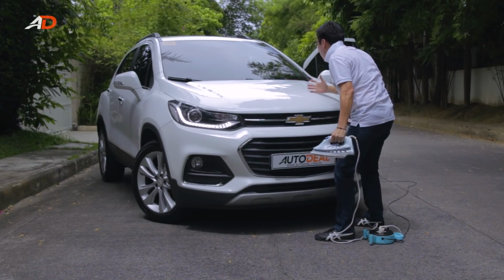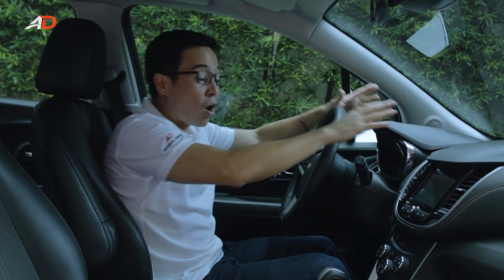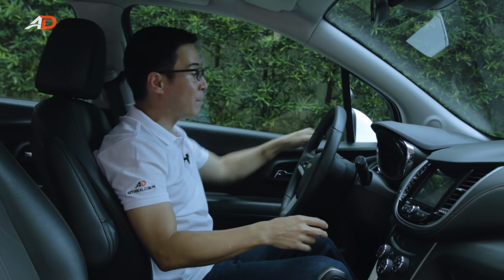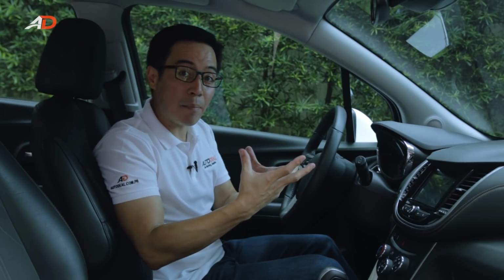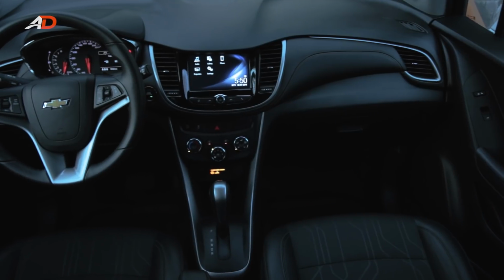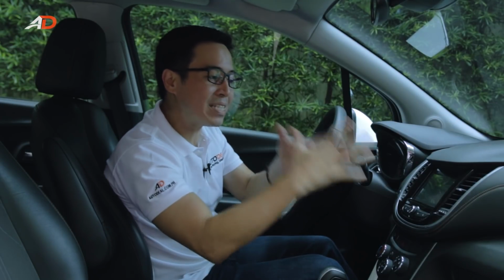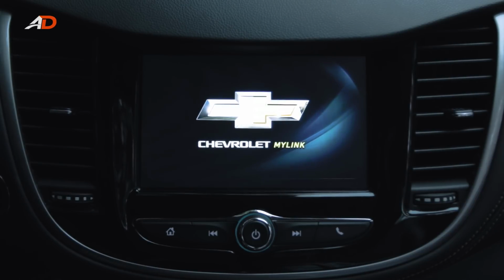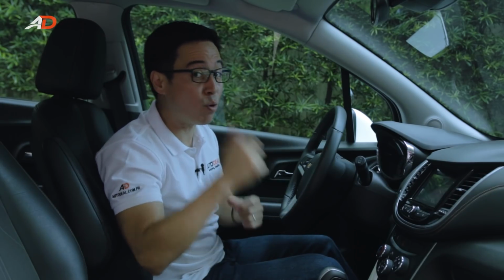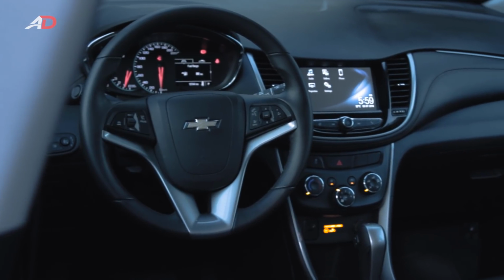It's not working! Now when you get inside, I'm not gonna lie to you, it's not necessarily gonna blow you away. There are cheap plastics that can be found all around the cabin, and the instrument cluster is really nothing great. But as you spend more time inside the cabin, you'll notice that there is this fluidic flow on the dashboard, which is very nice. Even this orange stitching that's there too. Really cool too. Now it incorporates the 7-inch touchscreen very, very well, which has a MyLink system, and it's pretty awesome because it does connect to your smartphone very, very well, and it is better than some, if not most, of the software that's available out there.